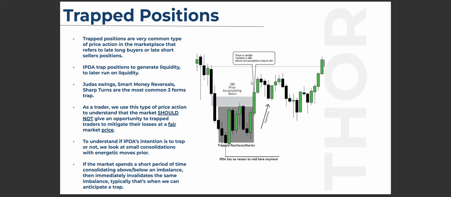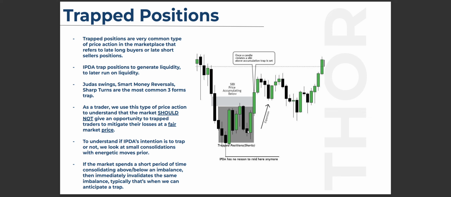Now, if you look at the chart on the right hand side, this is how we usually understand whether the price action was intentionally made to trap positions, to trap traders. Now it distributes lower, creates one CB here, a bearish fair value gap. Below that bearish fair value gap, price spends a little time, meaning it accumulates there. After that accumulation, it expands higher in an energetic way and inverts the last bearish fair value gap. Once that inversion happens, you can say the accumulation below the fair value gap was there to trap, in this case, shorts, or trap positions.